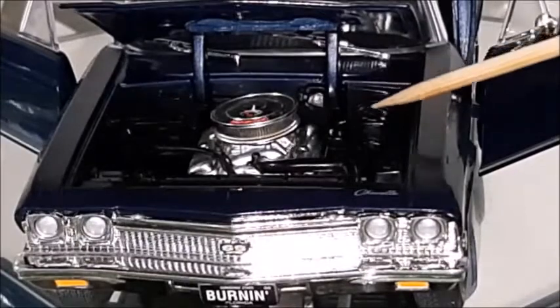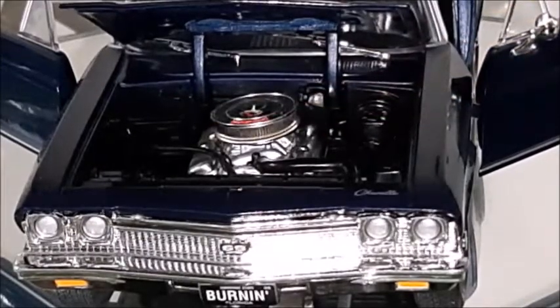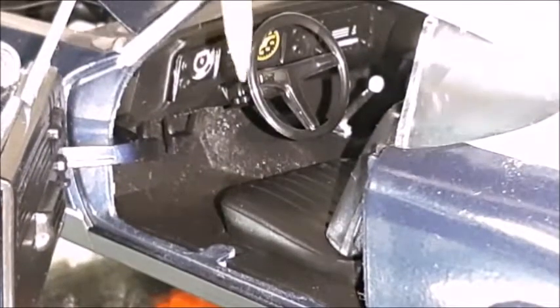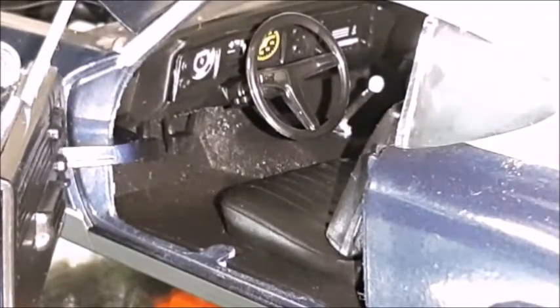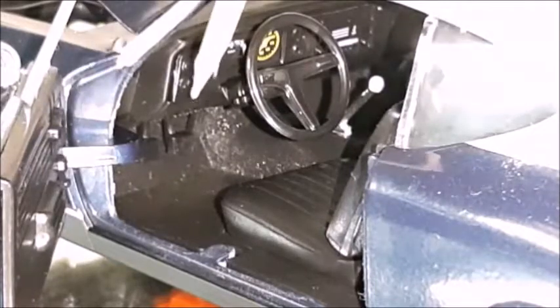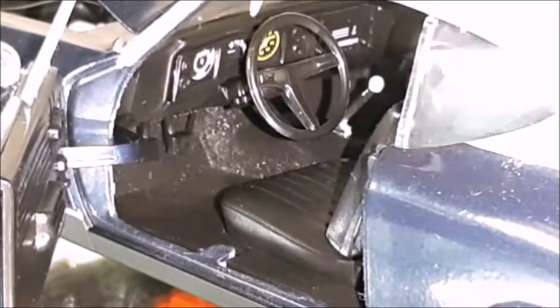The brake master cylinder and the engine bay look also very good. The battery and radiator hose are present. Looking at the interior, we can notice the dashboard made in plastic with a great spoke steering wheel — pretty good realism. Gauges are made with decals and stickers that mock the real gauges, and there are pieces that mimic the real dashboard. Door panels are very good, with simpler hinges just like we find in the basic Ertl models.